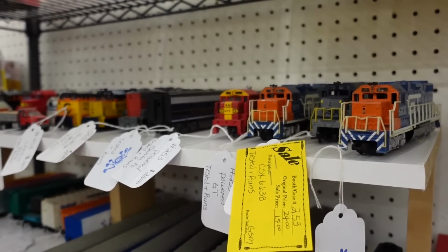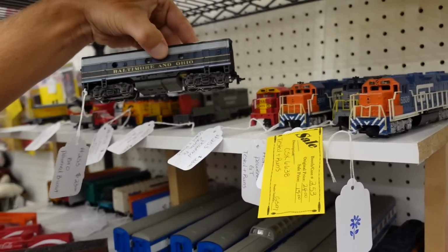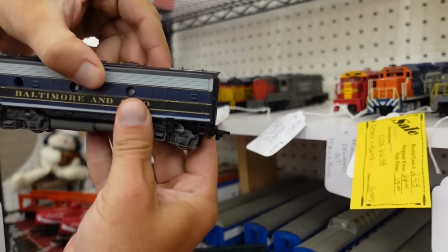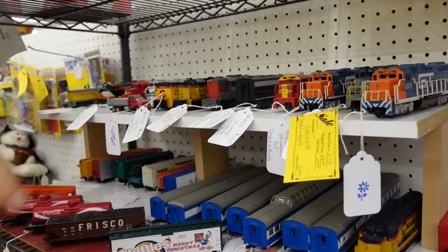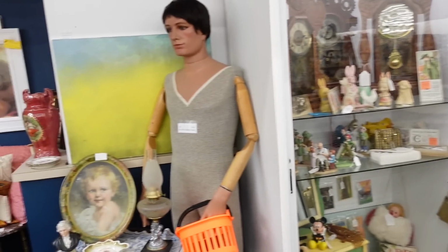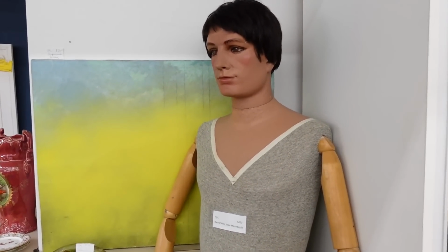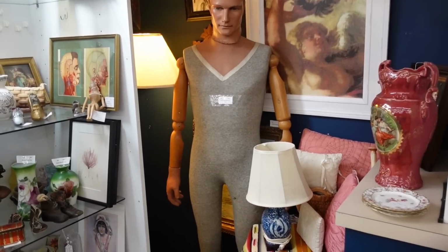Baltimore and Ohio. That's a rail car probably here. So was it called Baltimore and Ohio, and then it changed to B&O, or which way around? It was B&O first. And I don't know. I find that is the snack corner, the other one over by us, I don't believe. I find these so creepy. These male like things.